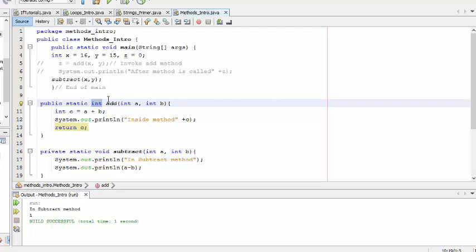We're only returning one integer, in other words the result of a and b. However, there is nothing at all to stop you from returning any type of one object. In other words, it could be an array, it could be an array list, it could be an object that you create, but so long as it's one atomic object, it is perfectly viable to do.